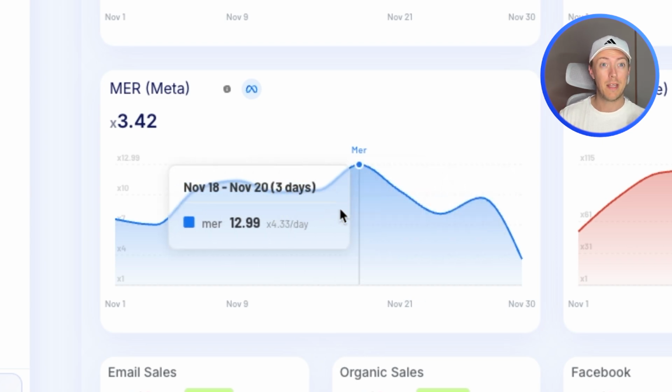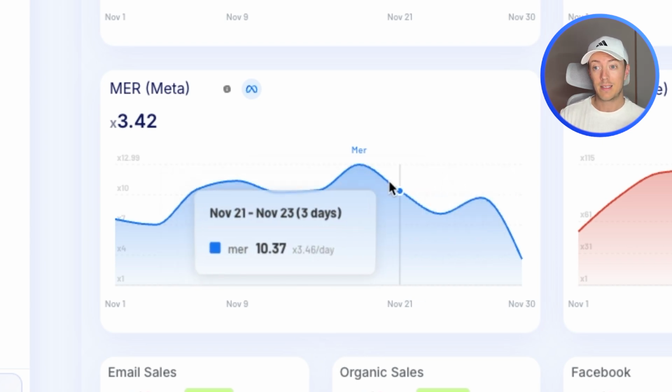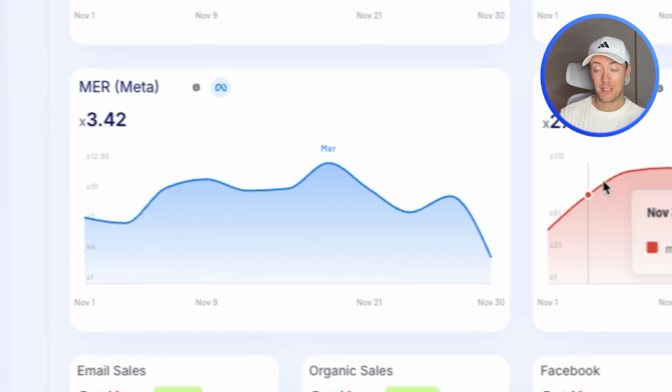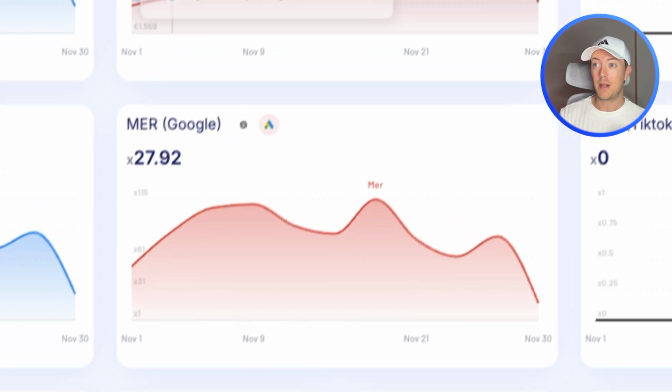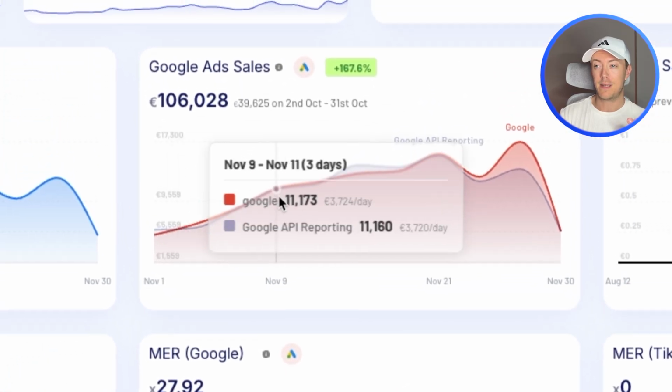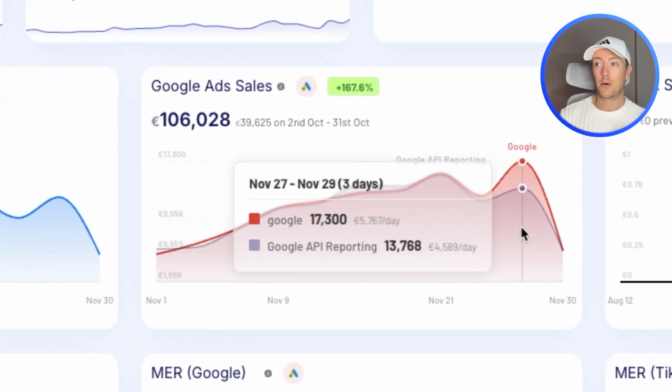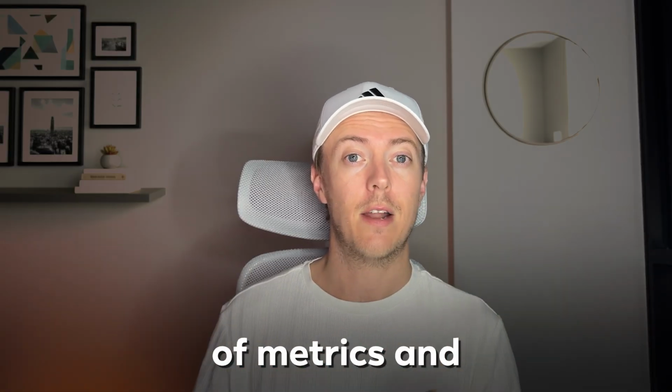And then when Black Week is happening, it's starting to go down. You can see Google here, it's going the other way, but we're getting way more Google ad sales here. You can see all of the sales are going up. So attribution is not that easy, and that's why you need this kind of metrics.